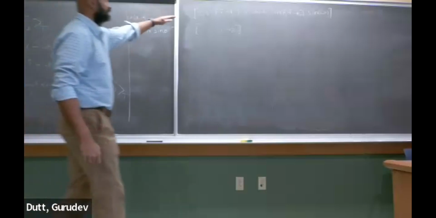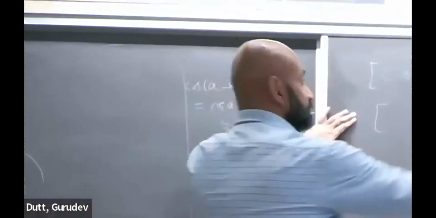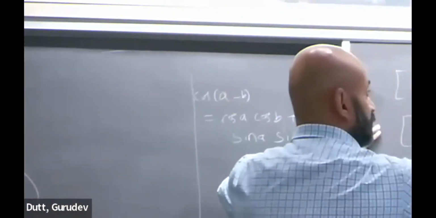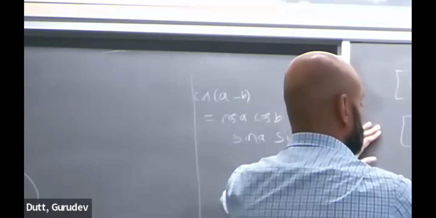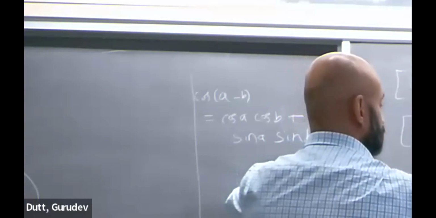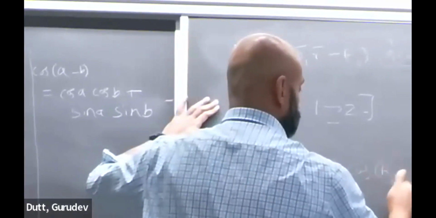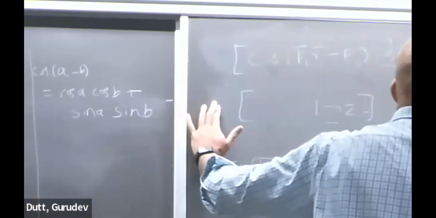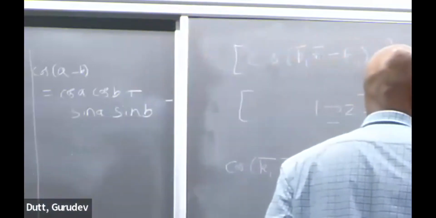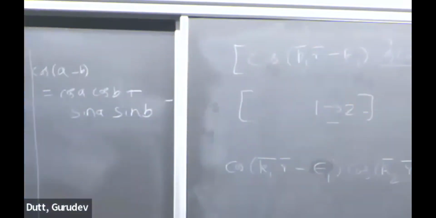So when you now multiply these two together, let's look at one of these terms. You'll get a cosine omega t here, and there's a cosine omega t over here. That will give me cos k1 dot r minus epsilon 1 times cosine k2 dot r minus epsilon 2 times cos squared omega t. Remember, I had to take the time average. That gives me the time average of this. Is this step clear to everyone?